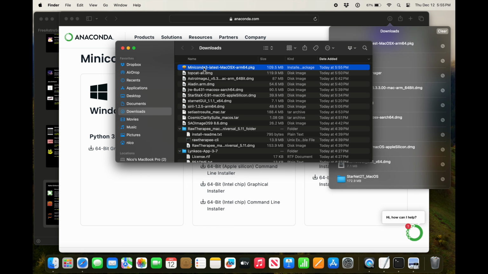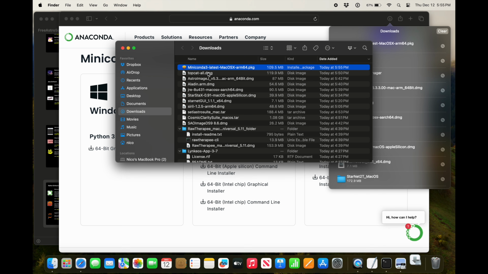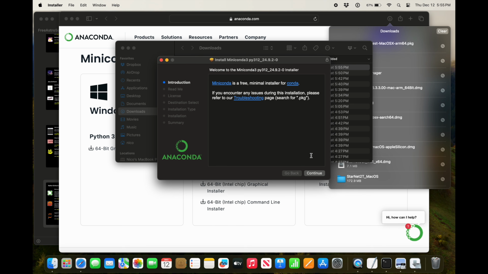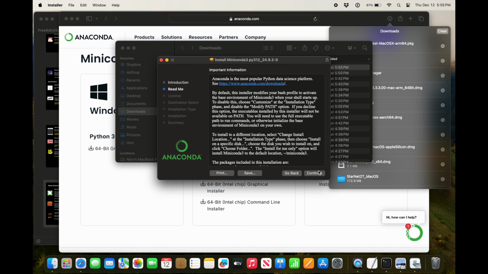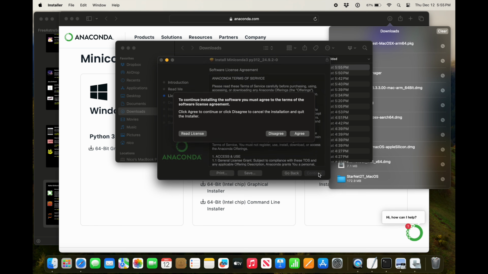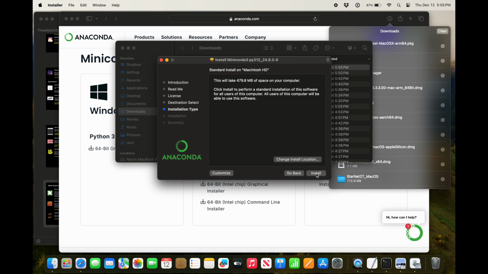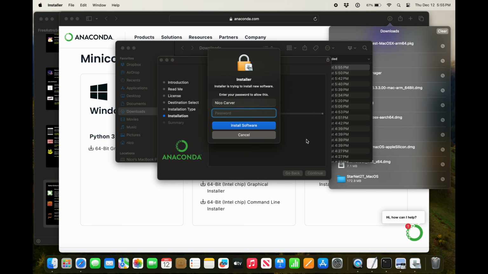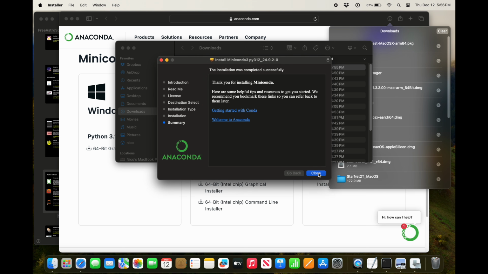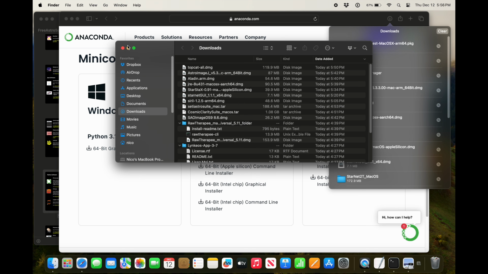I'll right-click, open this package. Okay, it says Miniconda is a free minimal installer for Conda. Continue, continue, continue, agree. Yes, install for all users, install. Give it my password here. Okay, we can close out of that.